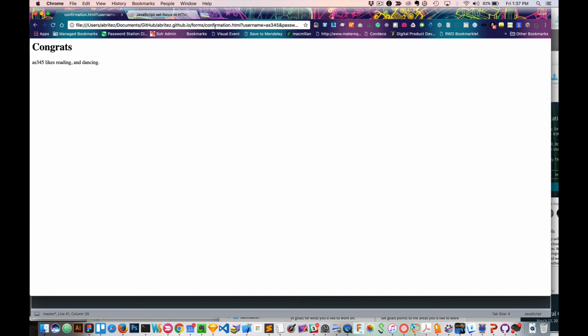One thing to notice here is we actually did go from form.html to confirmation.html. So we moved. However, you'll notice all this stuff on the right hand side, right? It actually has passed the data or the selections that I created in the first form over to the second page. And then in this page, I was able to capture all of this stuff and then basically do the same steps that we've done in previous examples where we've done little loops and created the sentence and plopped it onto the screen. So in the next video, we're going to start to work on that.